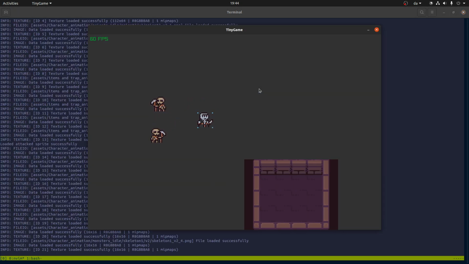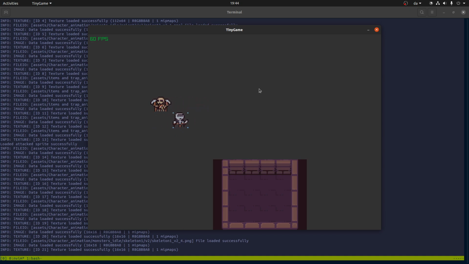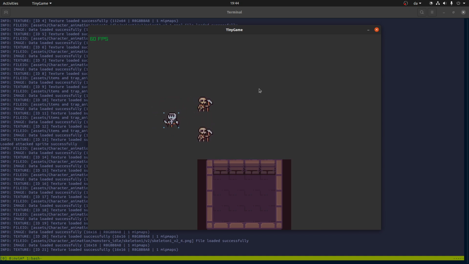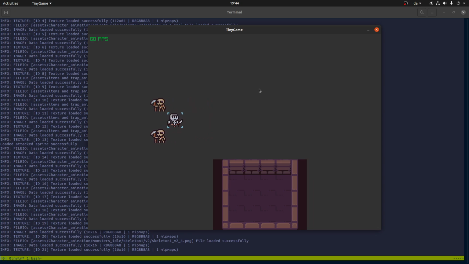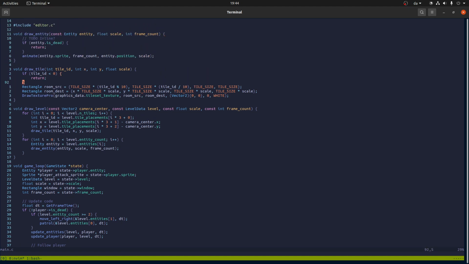Ooh, that's not good. It's not moving smoothly, and it's because it's an integer. So because of that, we have to change this to a float. This has to be cast to float. This has to be float.